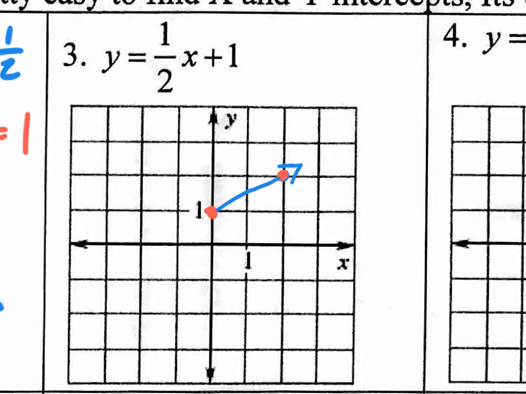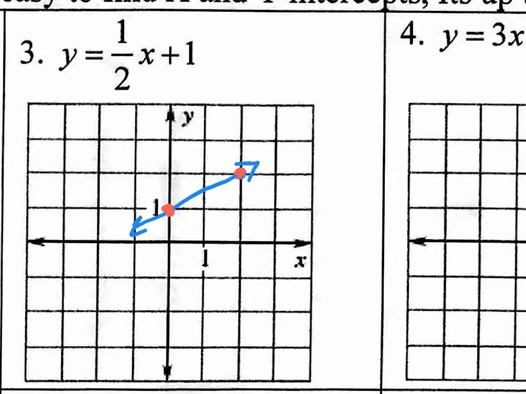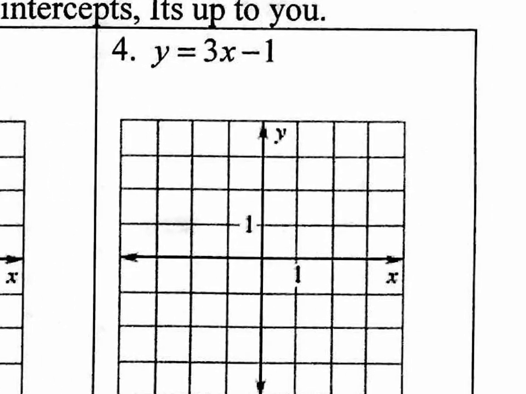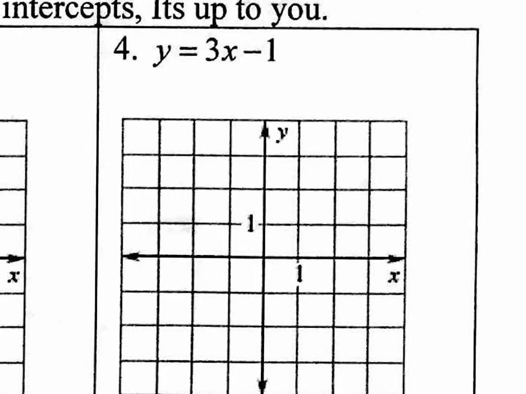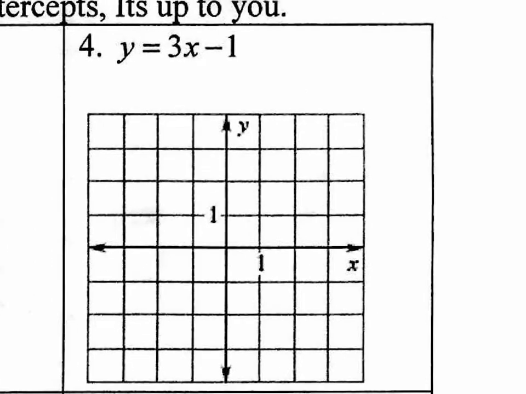If you wanted to extend it more this way, you could go down 1 over 2 this way. It's the same slope but backwards, using the same slope pattern but backwards. So I'm not going to do that. I'm just going to leave it like that with some arrows. That's all you have to do, guys. It's way easier than actually making a table and plugging in numbers, doing math, and getting out outputs. So it's way easier than that.